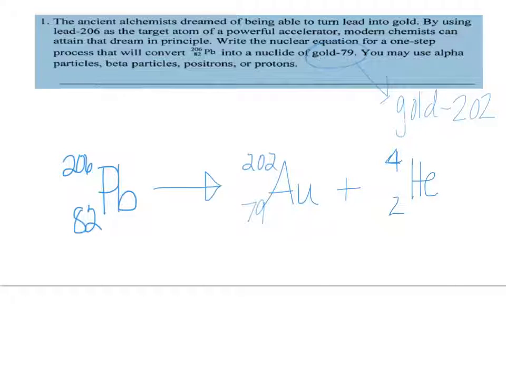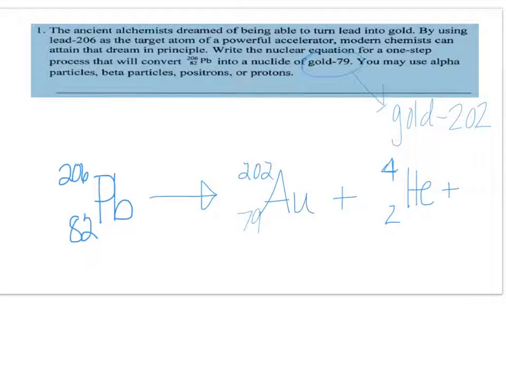But if we notice this only adds up to 81 on the reactant side, and we need 82. So this one would also, in addition to this, require a positron particle. And remember, a positron is basically a positive electron, so we would do that e, and we would do 1 and 0. Remember, we could also use the beta sign, but it would still be a positron particle when we write it like that. And so now everything should be balanced.